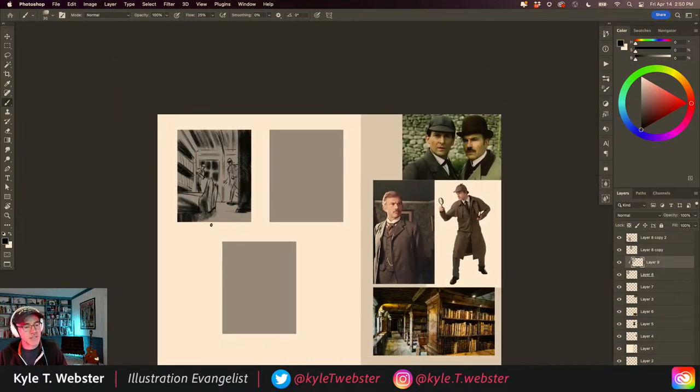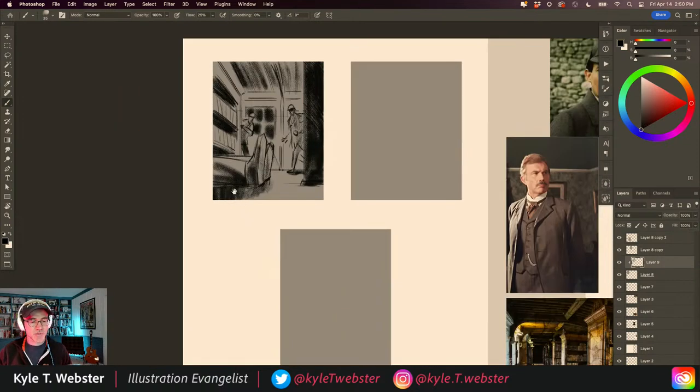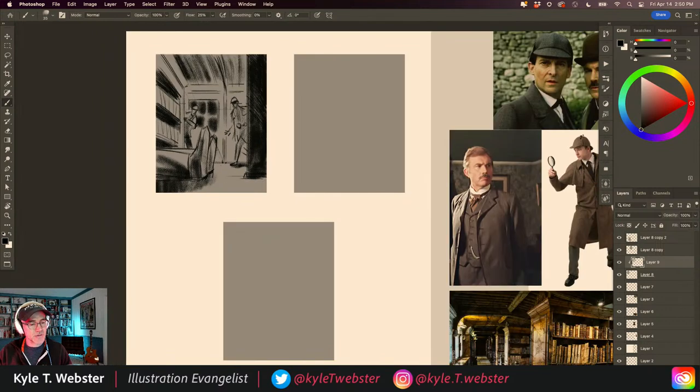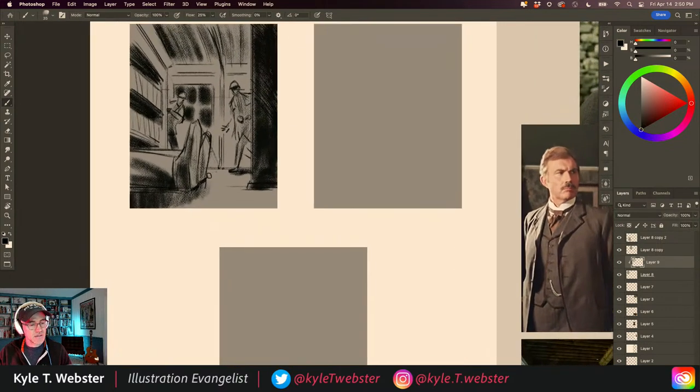All right, so now I can look at that from a distance, really nice and small. I don't want that to be too small for you all who are watching on the screen. Hopefully this helps you to see what I'm doing, right, is I'm really carefully, and I'm noticing right now that, you know, if this bookshelf ends here, his feet can't be here. So this is why you sketch. This is why you do this stuff.